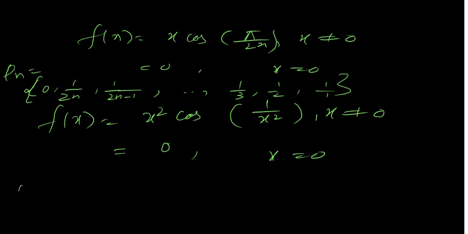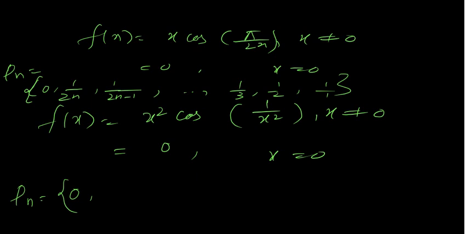And now here, what partition will you choose? You have chosen a partition in such a way that this number is equal to 1. After substituting x, the value 1 by 2n, it will be n pi, which gives minus 1 power n, but you are under mod, therefore it is equal to 1. The same you have to do here, so that if we substitute x square, say the first partition point you will choose is 0. And what will be the second partition point, so that when we substitute that point in this function, it will be plus 1 or minus 1, and since we have a mod here, it's always equal to plus 1? But how do we do that?